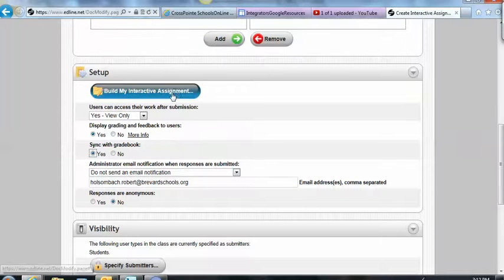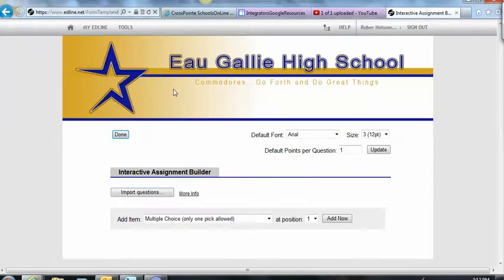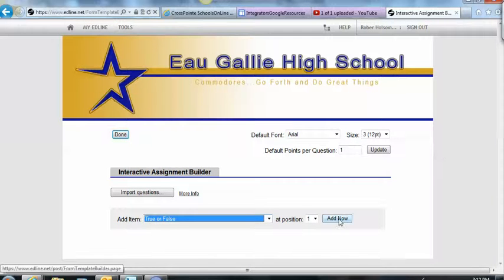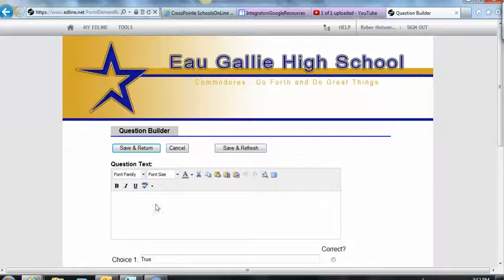Alright, next, you're going to build your interactive assignment. Multiple choice at the drop down menu in regards to questions. I do true-false questions. So today I'm going true-false, and I'm going to add one. Today's assignment in class was page 91, problems 11 through 41. And I've told all my students to check the odd answers in the back of the book. And now my questions are going to be related to the even answers. So here's how I handle it.